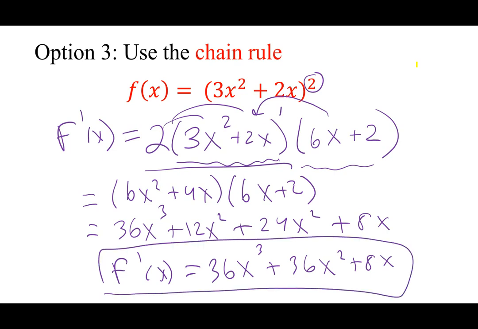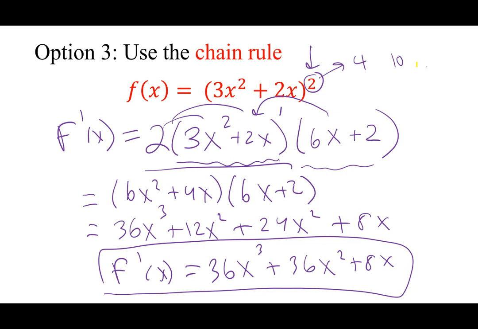Now, let's be honest. In this case, perhaps this didn't really look or feel much more efficient than the first two rounds, but I want you to consider, what if this had been an exponent of 4 or 10? You certainly would not want to sit there and multiply out 10 copies of something, and you certainly wouldn't want to then have to take all those derivatives. So as this exponent gets larger, the chain rule gets more and more efficient.